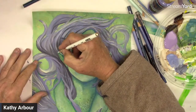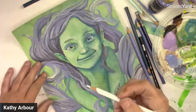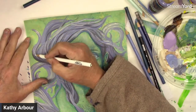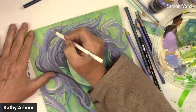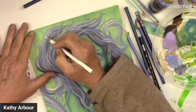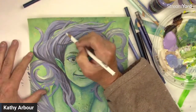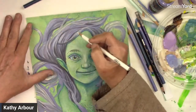I'm going to put a little bit of highlight on the top of her ear just to have them stand out a little bit. And then you can highlight some of the hair. So remembering where your highlights were, then you can just make some highlight marks. Try to go with the same direction. It just helps bring it out more when you do this. You don't have to. If you like the way yours is, you can keep it just as it is.